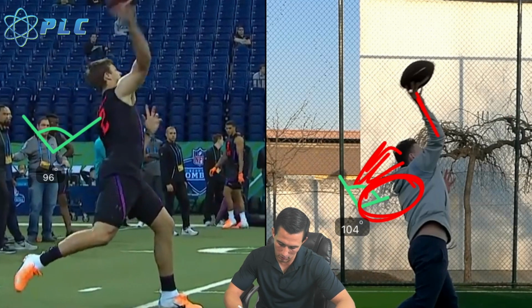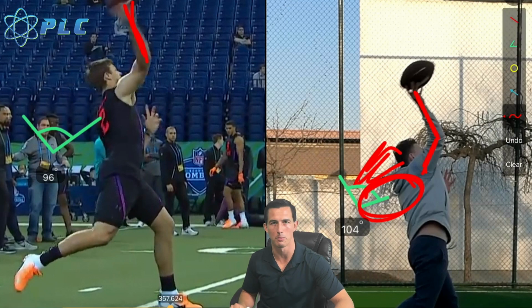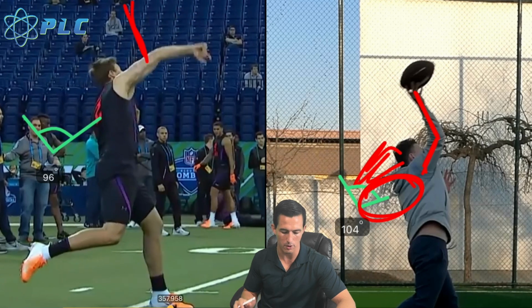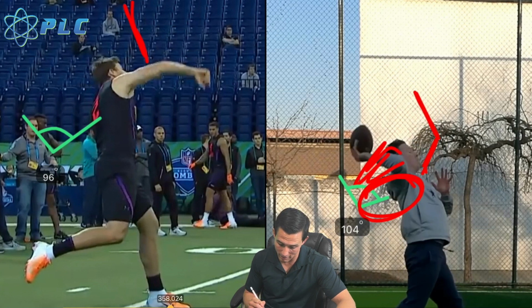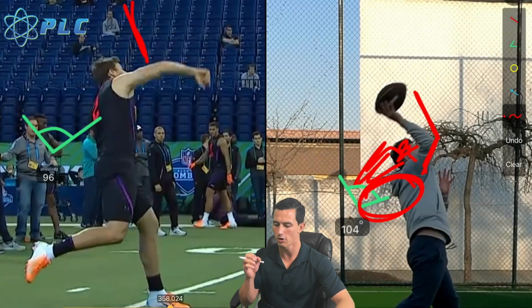So you can see he's releasing here with that forearm bent in comparison to Josh Allen, where he has more of a neutral position with his forearm as the ball is releasing from his hand. So now he can release with more of a flick on the wrist and more of a push with the hand, where the athlete here on the right really can't get that because the ball ends up releasing beforehand. And a big reason why that's happening is because right in here, he loses that position. So as he's coming forward and through, and again, these are tenths of a second, hundredths of a second. Everybody's going to be a little bit different.